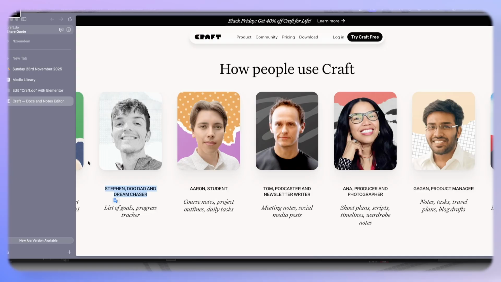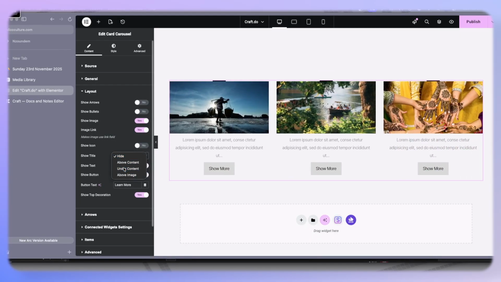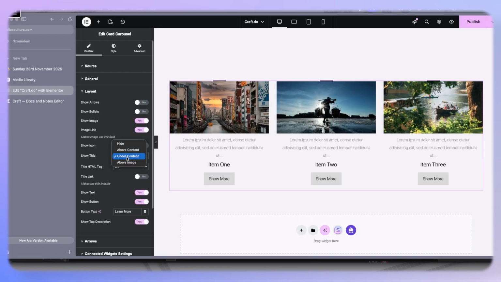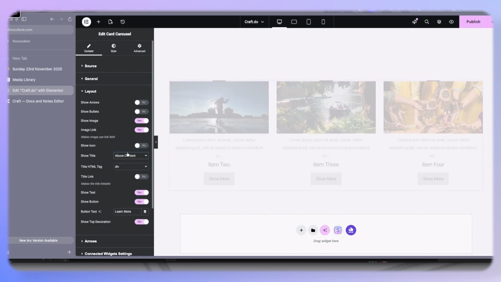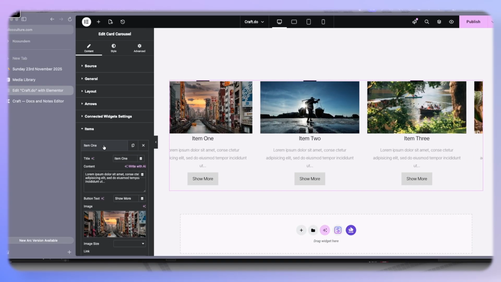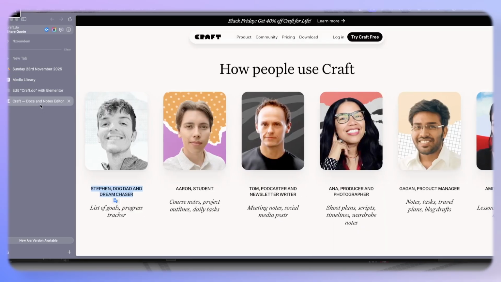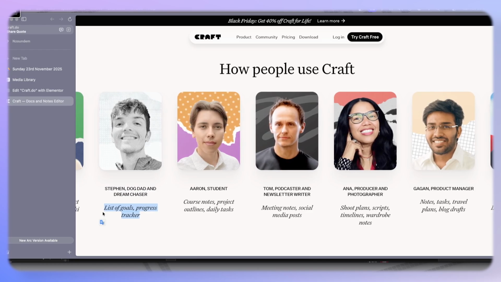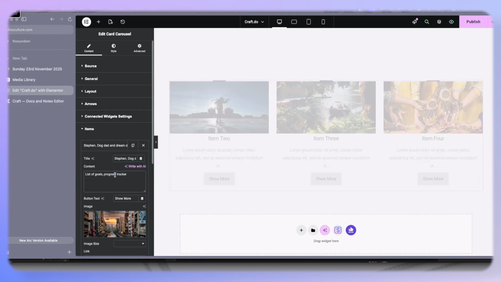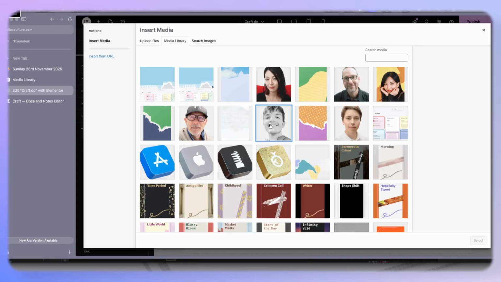So I'm going to copy this first one. Okay, so the title is going to be under content. The title is going to be above content. Good. So go to items. We're going to do 4 like I said. So we'll replace this first one. Okay, so this is the first content and that's what we have. We're going to change the image to be this guy.